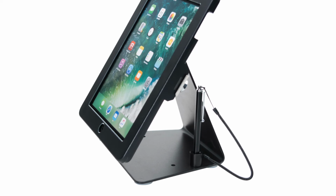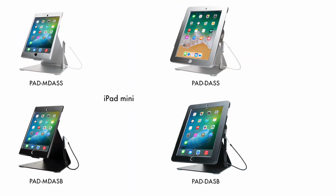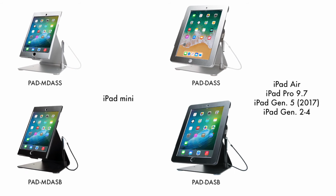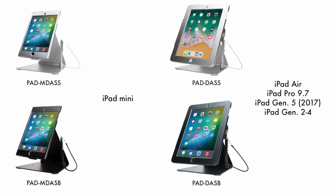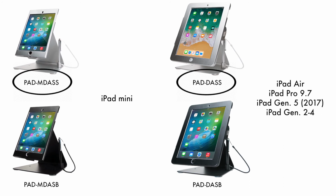This series is available in models designed for iPad mini and mid-size iPads, including iPad Air, iPad Pro 9.7, iPad Generation 5, and iPad Generations 2 through 4. The stand is available in both silver and black.